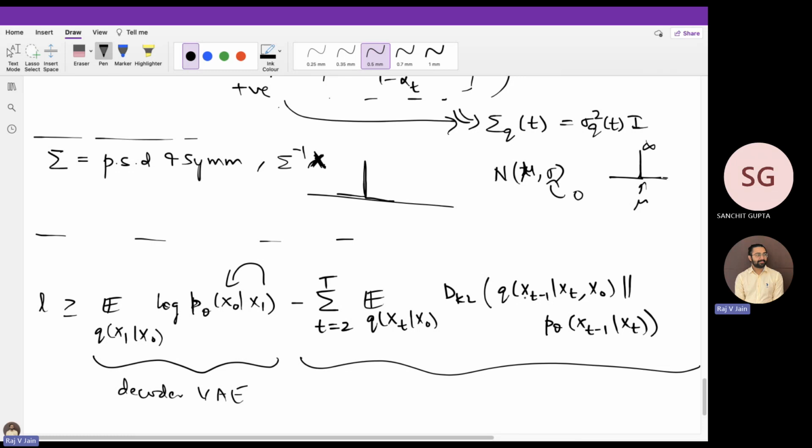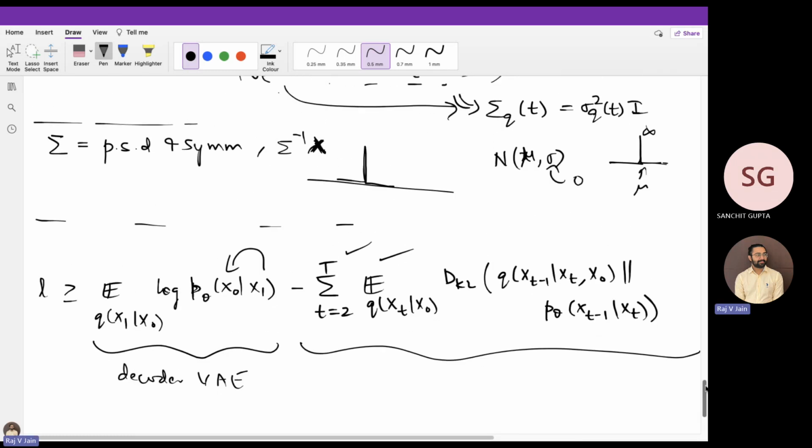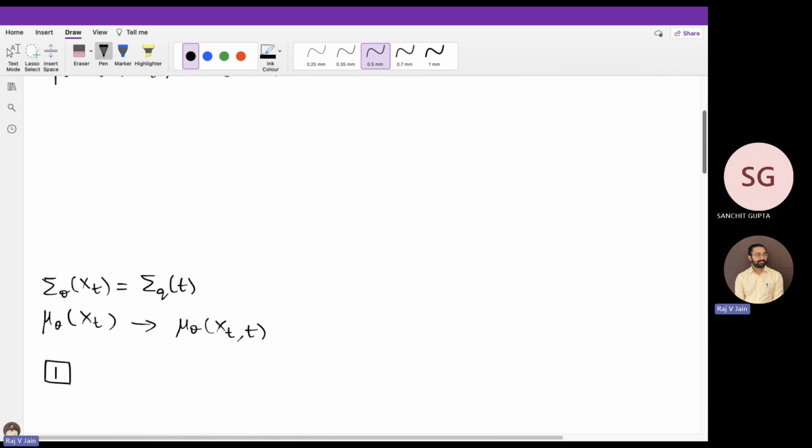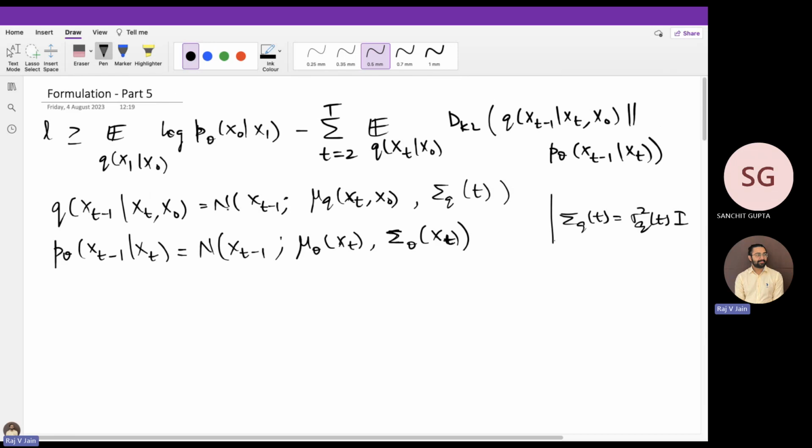Here we have multiple such KL terms with an expectation and with some summations between them. All right. Okay. So now we'll close this formulation problem and hopefully go into implementation, how we want to implement and stuff like that. Just to recall, this is the form we just saw, and this is the Q of xt minus 1, right, with some mean and some variance, which is defined like this, and p theta of xt minus 1 given xt is also a Gaussian distribution from the assumption that we had.